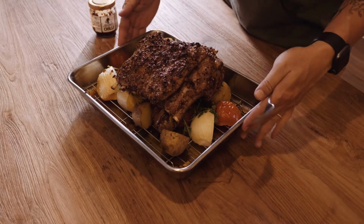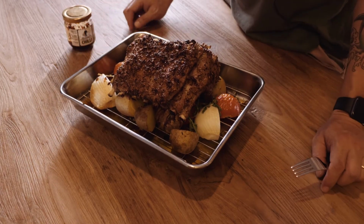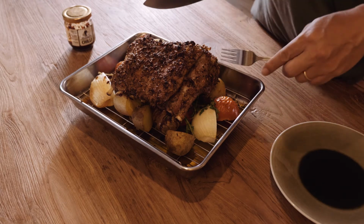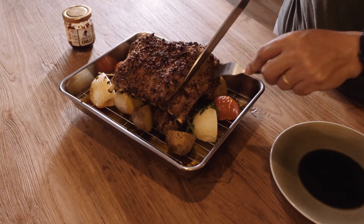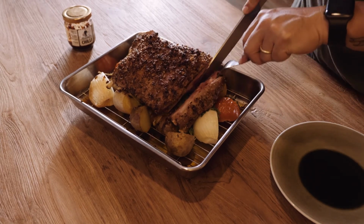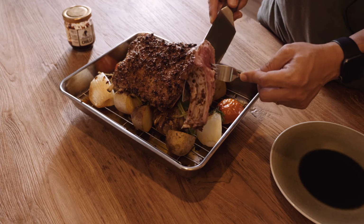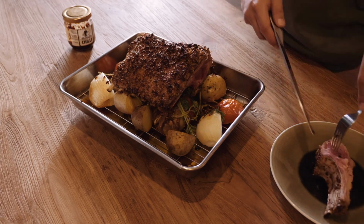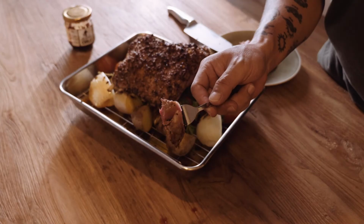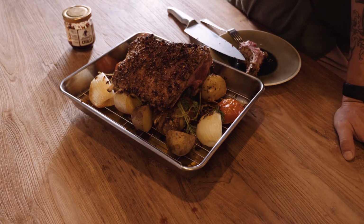Okay, this is looking really good. It's been resting for about five minutes now. So I'll just cut a small slice. Perfect, medium rare. Medium rare. Delicious.